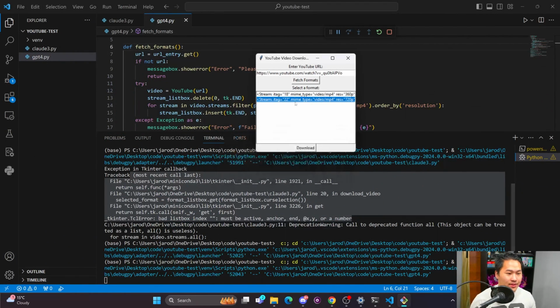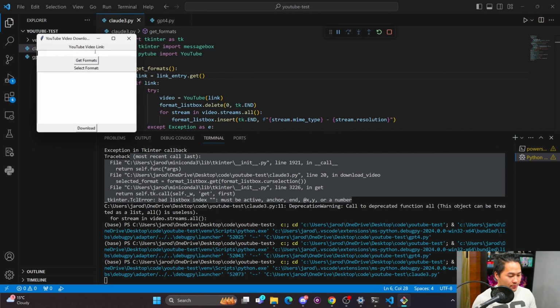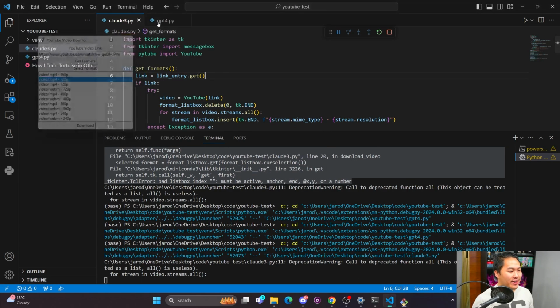And all right, so on first try, we get an error with GPT-4. Now, if we go back into Claude 3 Opus, run that code, plop that in here, we'll get the formats. And it looks like it's giving it to us in a list of different formats we can download. And then I can run through download and boom, it's finished downloading. So just on this little example, Claude 3 right off the bat works. And so that's one thing that I've been noticing: the code from Claude 3 generally works more often than not on the first try than GPT-4.